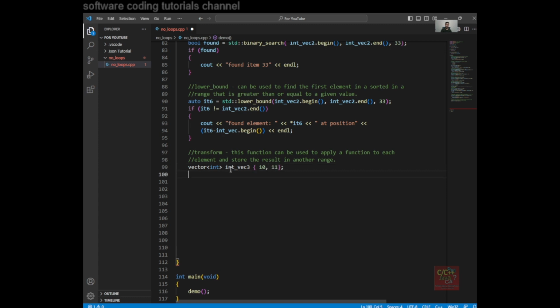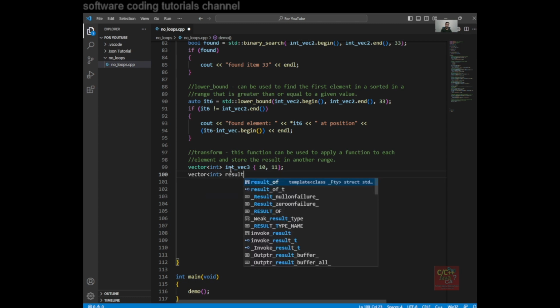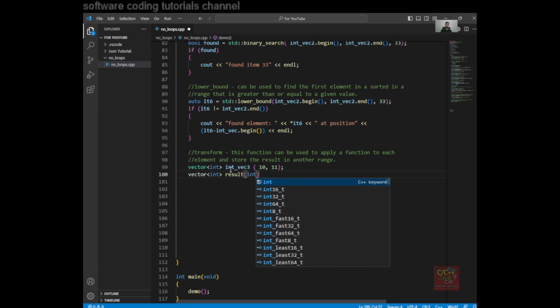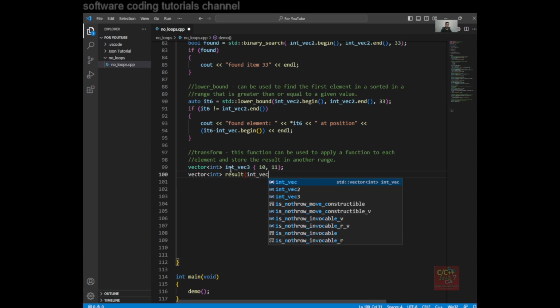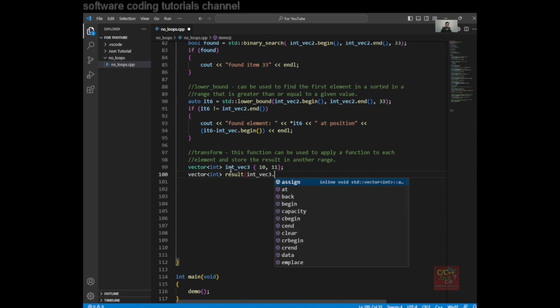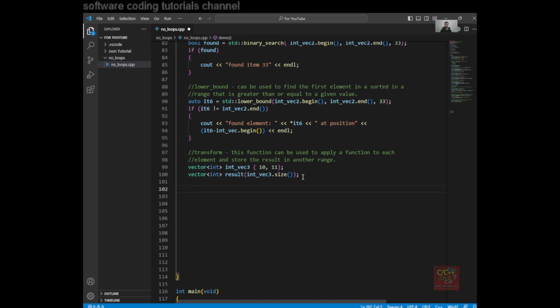Okay, and I'm going to create another vector called result, and I'm going to store the size of int_vect3. Okay, so I'm going to allocate exact size for these two, and I'm going to use the transform function.